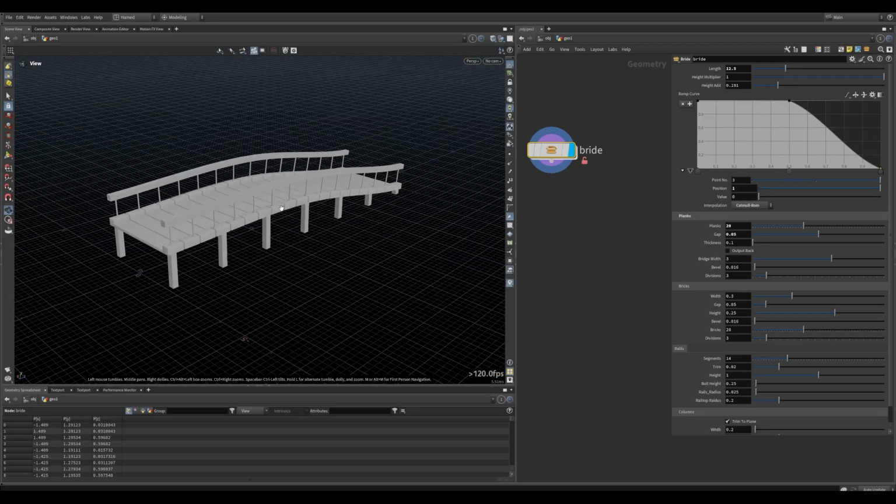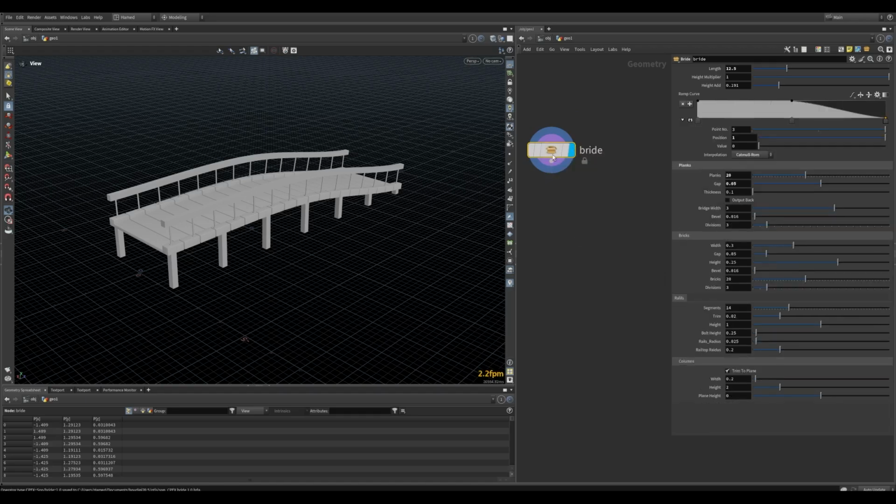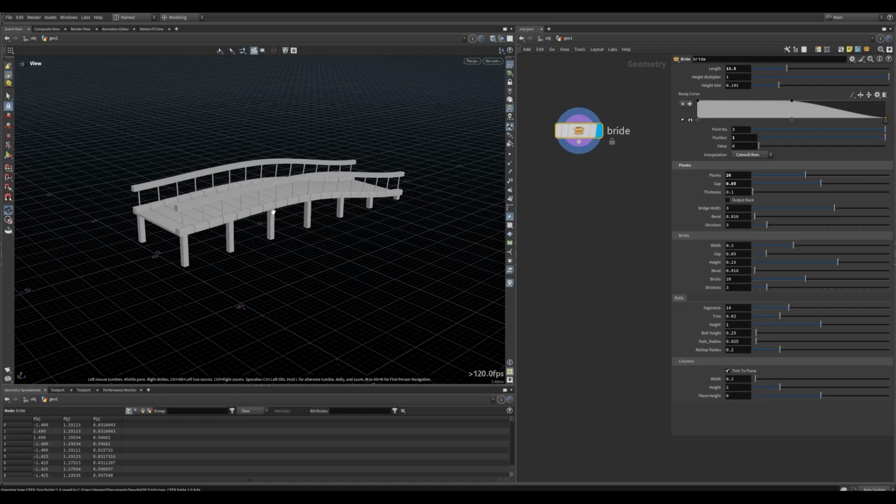And yeah, I hope you enjoyed this tutorial. Now, next thing, if you want to, we can comment on this video and we can take this asset a little bit further, but I think it was a good tutorial for now. I'm just going to save node type and match current definition. I'm going to put this on my Gumroad. This would be my first asset on Gumroad. I hope you can enjoy it.